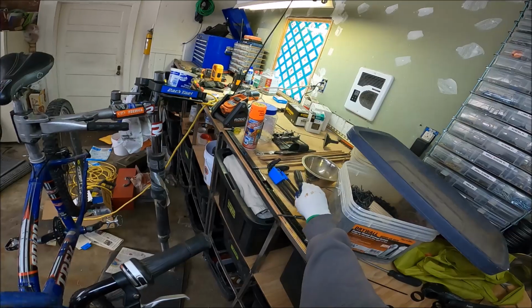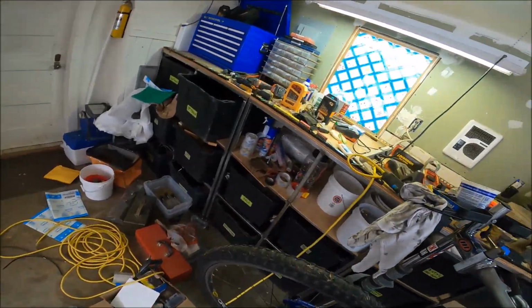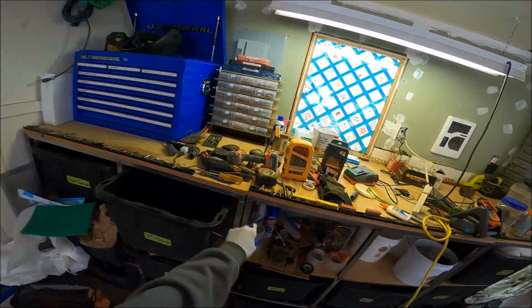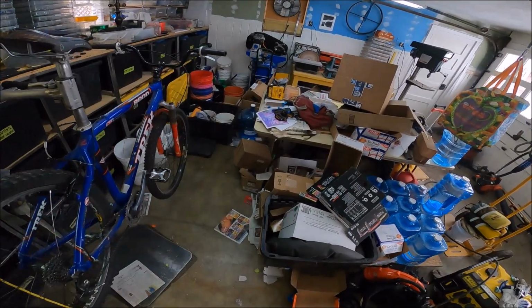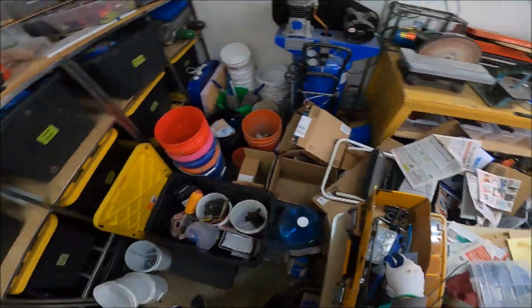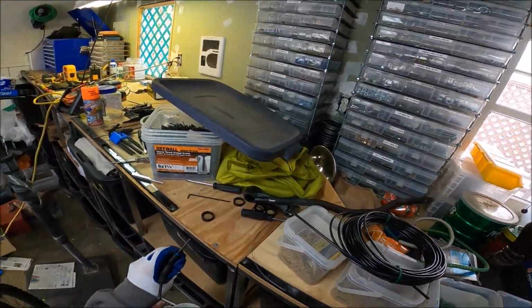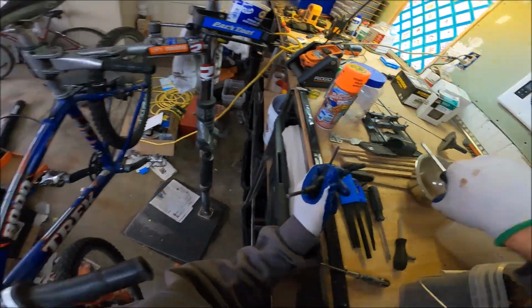Shoot, where is that? Yesterday we had one, and we just threw it. It's a Phillips. There's like only one Phillips wrench in here, and it's driving me nuts. And I don't know where I threw it. Holy hell! I had it in here. You should always have a Phillips wrench in your stuff. Damn it! There it is.